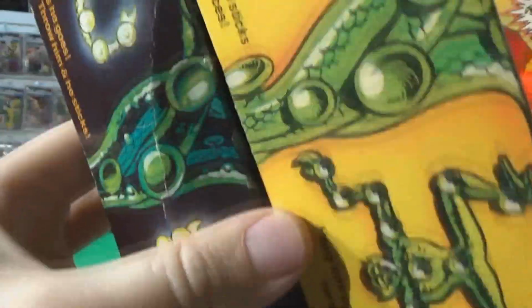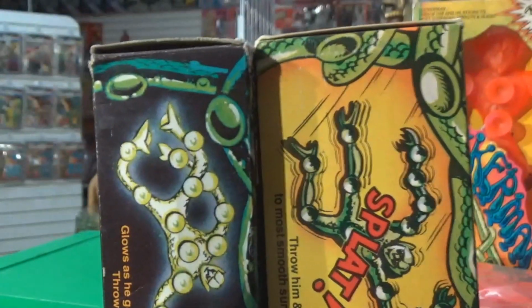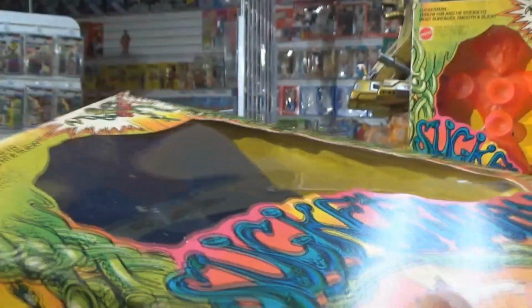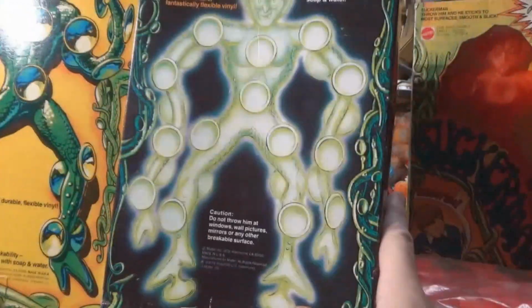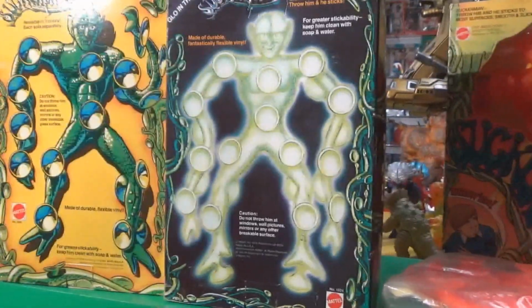You'll notice also this box is smaller. It's just a hair shorter, but it's also notably thinner than the original box. So Mattel was starting to cut a few corners there. And there's the new redrawn Suckerman from the back. Let me back this up so that you can see them both side by side.